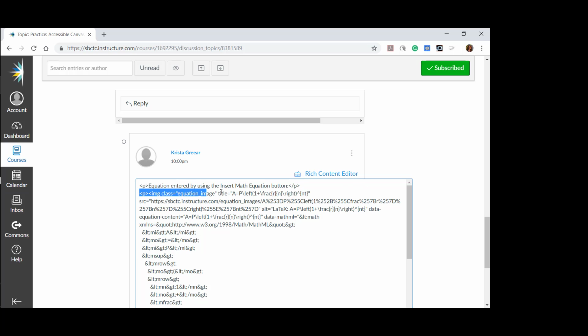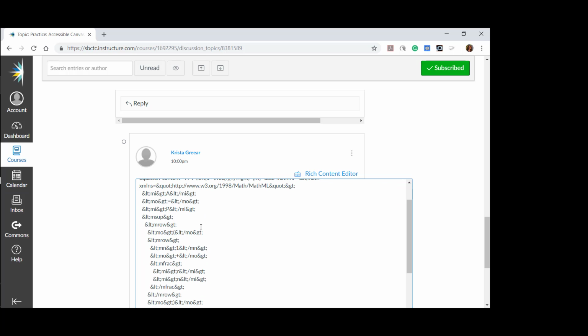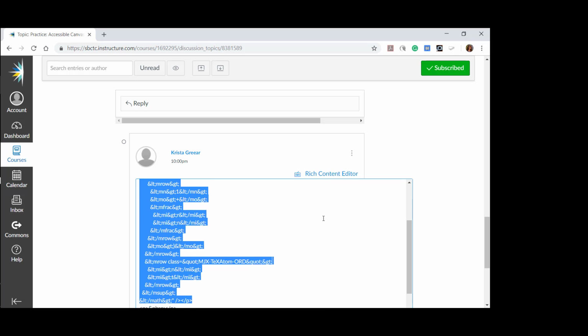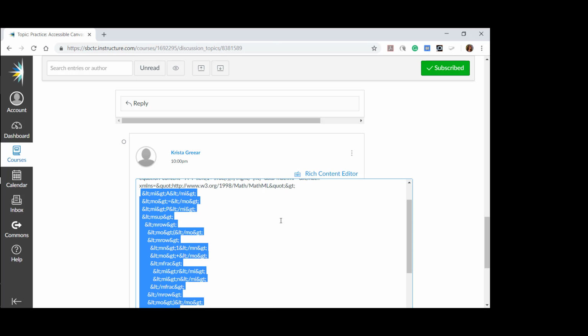And then here it's letting us know that this is actually being identified as an image, but it has the LaTeX part of it. So there's that LaTeX that we entered. And then below that, it's entering in the MathML, so that markup language. And that is what all of this is. So that whole equation in MathML, it's actually quite long.